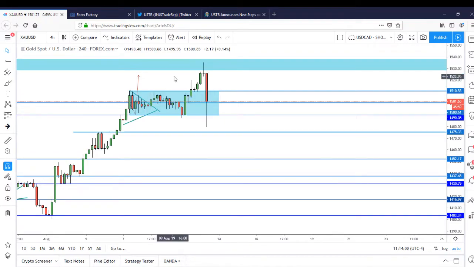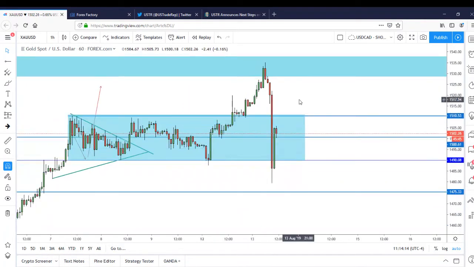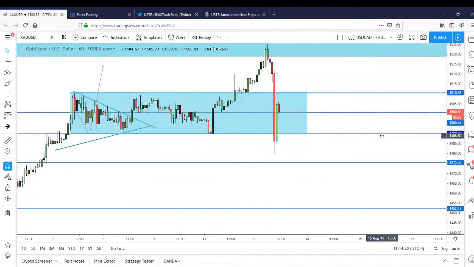But right now, the same thing's happening again. We've pierced back in this consolidation box, and there's no real entry to do anything. The price action's pretty ugly here, if you ask me. Even on the hourly, you can see you had a sharp move down, a sharp move back up, and now we're right in the middle of this consolidation box. USD CPI came out better than expected. However, Aussie really gained some strength, and everyone knows that Aussie and gold are heavily correlated.